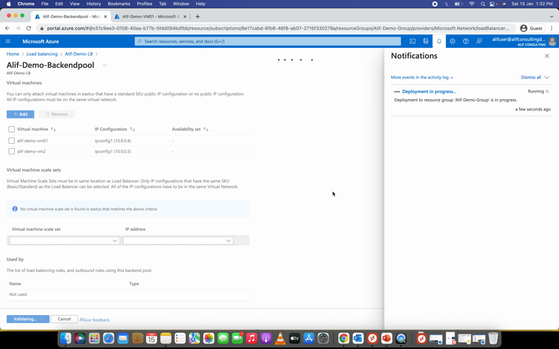It's taking a little more time. It's still taking time to add the VMs in the backend pool.